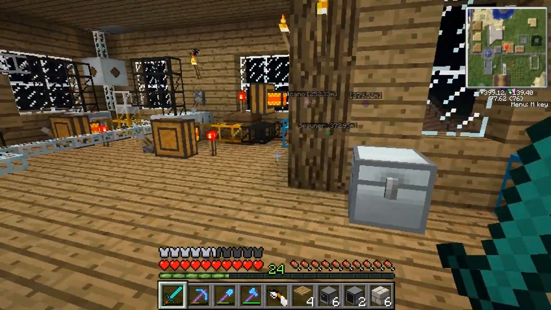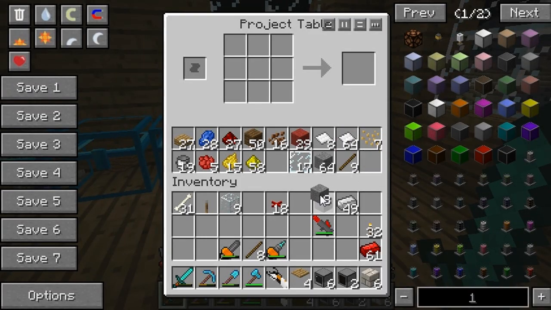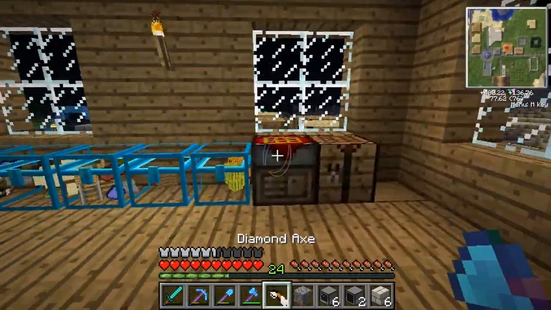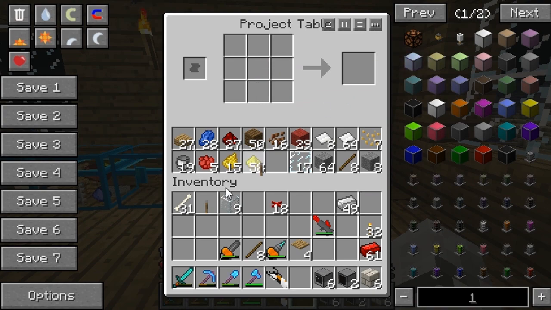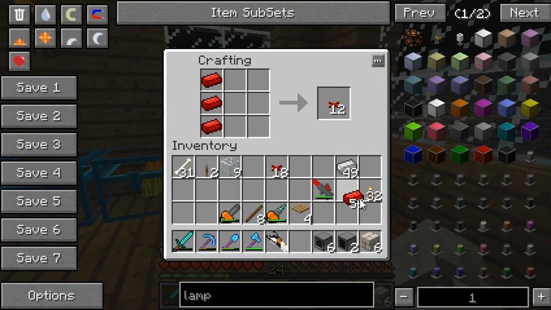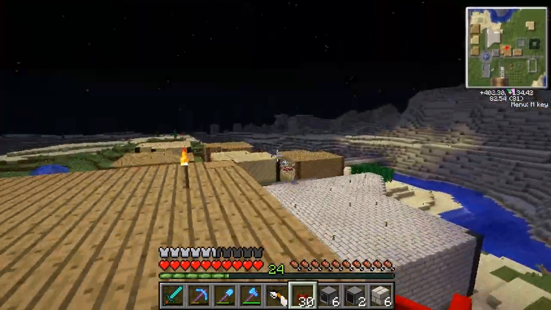No, we don't have any blocks of cobblestone knocking around, although we can make a single block of cobblestone right here. Putting this down and mining it. Sweet. No, I don't want to use a portal gun. There we go. And red alloy wiring is like this. Yeah, 30 should be enough. Awesome.